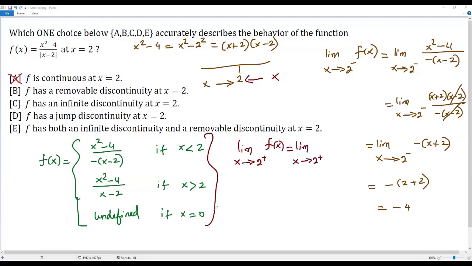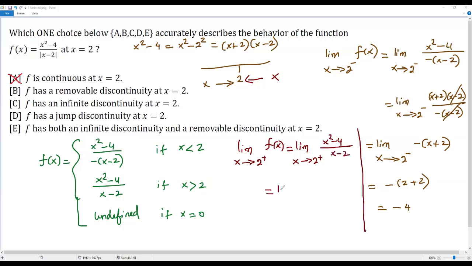Now, among the three pieces of f of x, which piece do I have to consider here? This time, there is a positive sign over here, that is, x approaches 2 from its right side. So when x approaches 2 from its right side, all the values over here will be greater than 2. That is, we have to consider the piece of f of x where x is greater than 2. So this is the piece of f of x we have to consider, because for this piece only we have x greater than 2. So for this f of x, I have to plug in this expression, that is (x square minus 4) over (x minus 2).